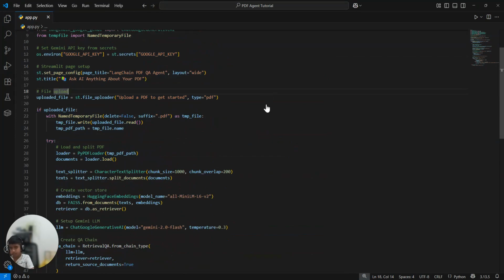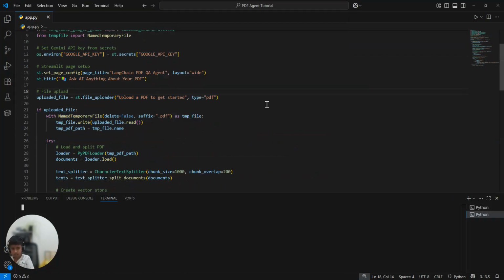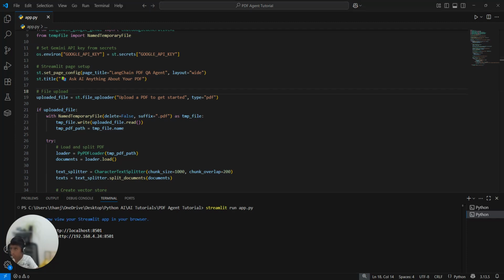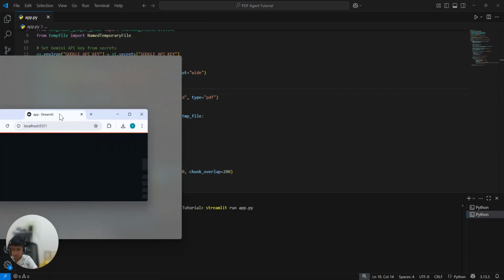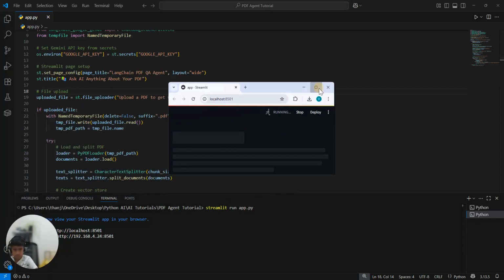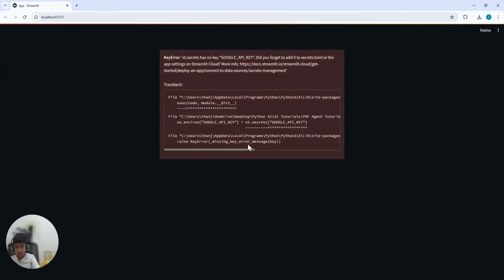We do Control Shift P, create terminal, then streamlit run the file. It's going to take a few seconds. It's loading.